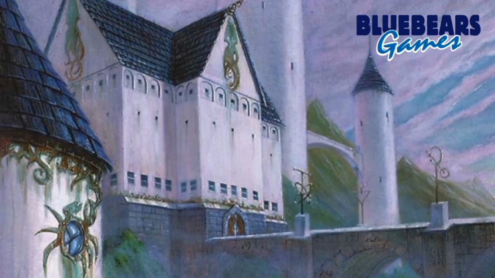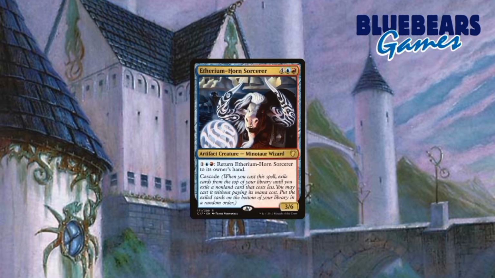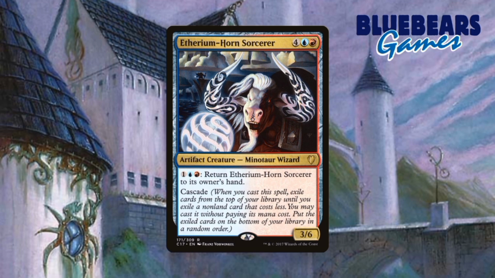Next, I have 4 creatures I would like to suggest that do very different things, but help advance the strategy of this build. First up is Ethereum Horn Sorcerer. At 6 mana to cast, its ability to cascade can help you hit some of those 5 mana value spells that will also cascade, making the ability's name actually hold true. There's just something satisfying about cascading into another cascade spell. Add in the fact that it has a built-in self-bounce effect, and you'll be playing out your entire deck in no time.